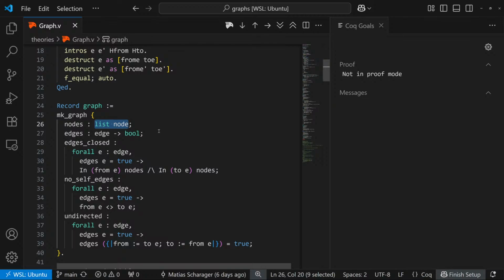We wanted to be a proper set of nodes instead of saying that it's a list, because we want graphs that have different lists but are covering the same nodes. We want them to be equivalent. So we want to change this node into a set of nodes.